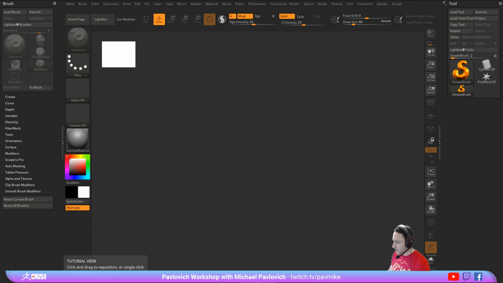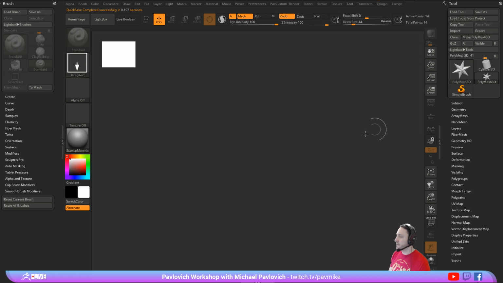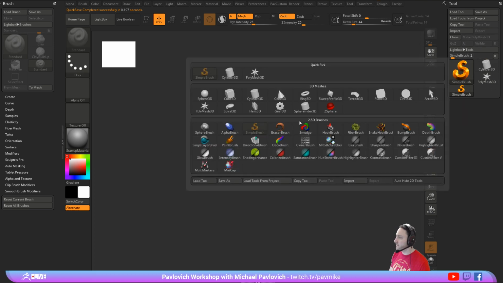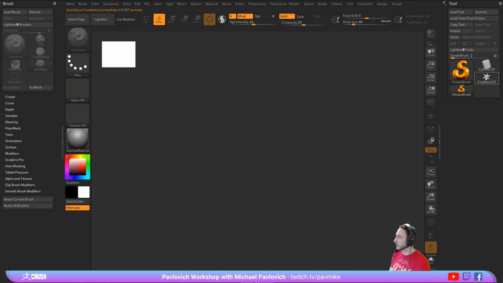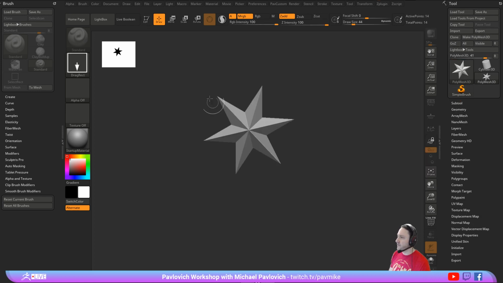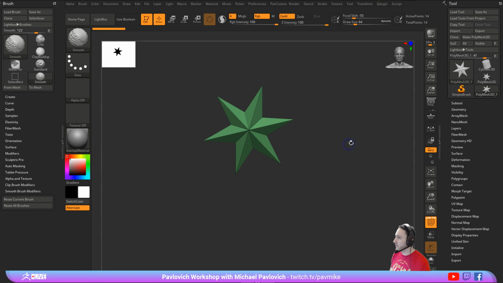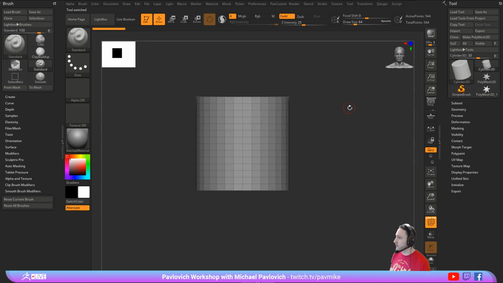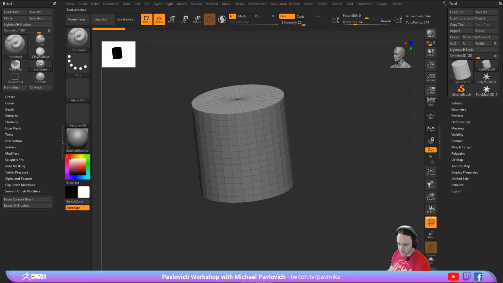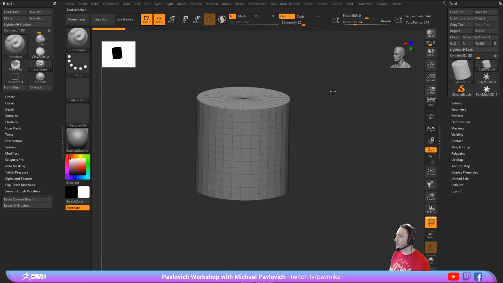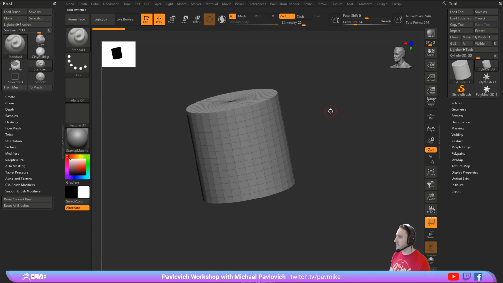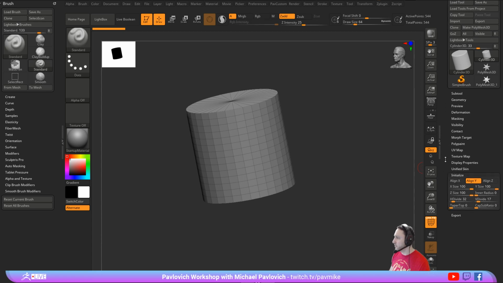So anyway, we're in ZBrush 2020 right now. When you want to start with something, you can grab a primitive out of this little tool palette here. You can grab any of these primitives and set that up. You can grab a PolyMesh 3D, which is just a star, but it is polygon. So if you ever grab a primitive, you're going to be in an initialized state. Let me drop this down. Hold on just a second. There we go. You can drop this primitive down here.